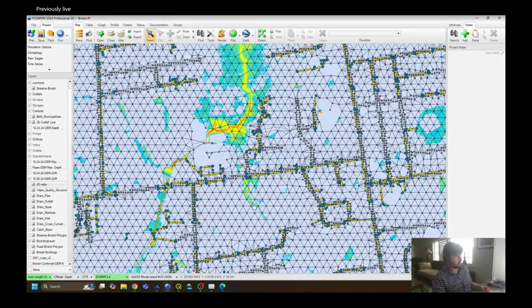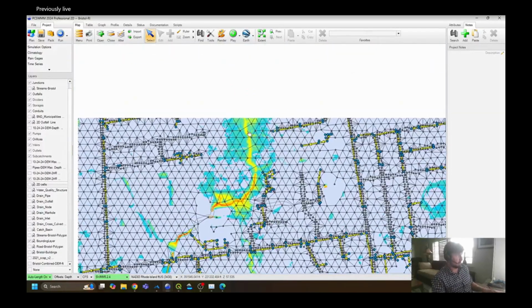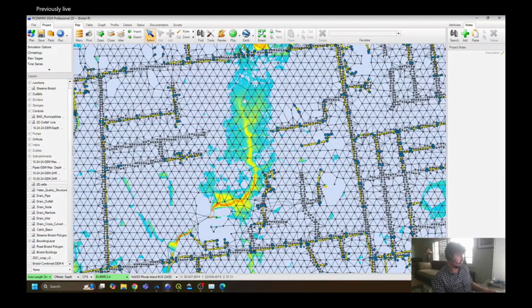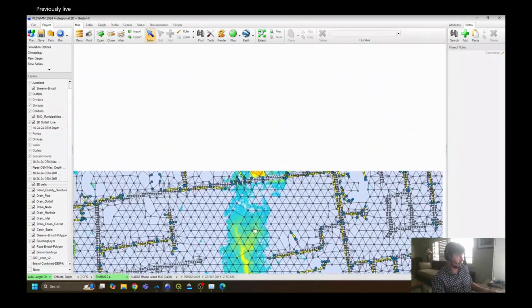I want it to be a little bit less high resolution, because otherwise the model run could take a while. And there are weaknesses here. For example, I should have included a higher resolution polygon along this line in order to tell my model, hey, when you're building it, I want a higher resolution mesh along this really important hydraulic feature, this creek, this little stream. It's kind of building in there.